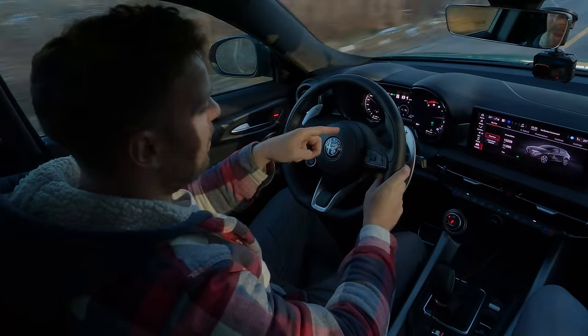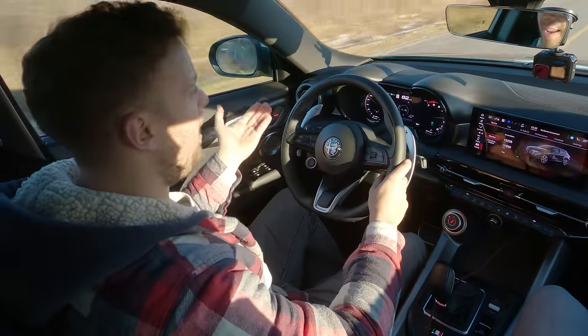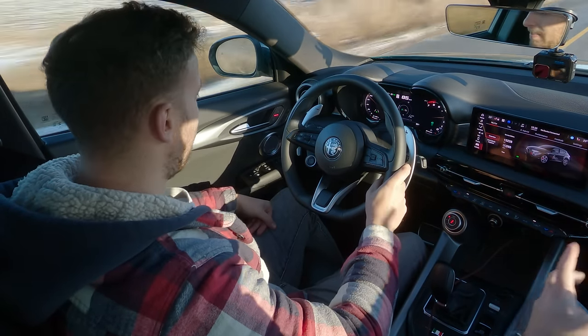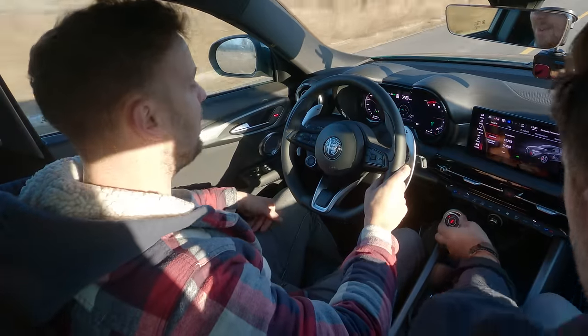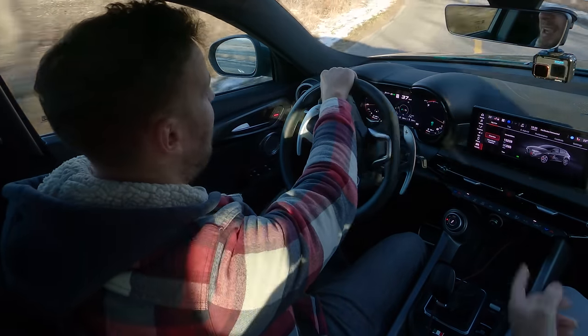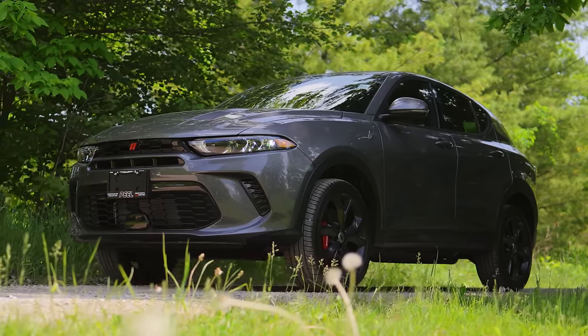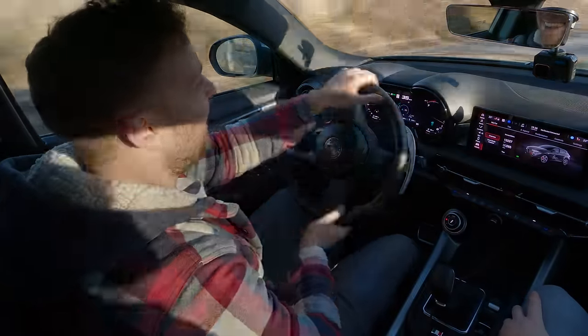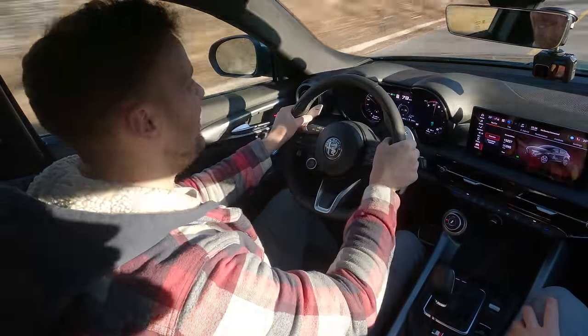I lived with a Mini Clubman plug-in — a Cooper S Clubman — it was very expensive and forgettable. I kind of like the gauge cluster here, though some items are a bit small. I love the branding with the charger as the snake's head — that's fun. I don't have issues with the styling and branding, but I don't think they should have leaned so hard into luxury. They should have made it more fun and more affordable. The ride is not great — very economy car feeling — and we are in the stiffest suspension setting.